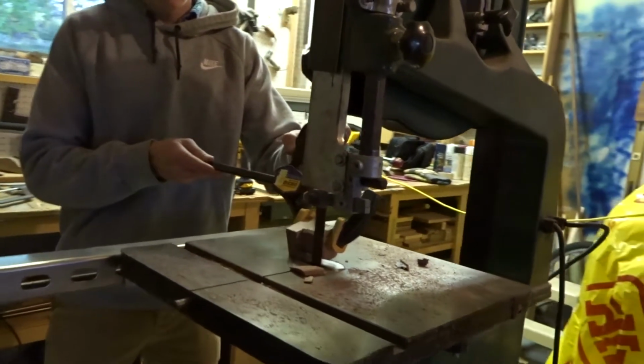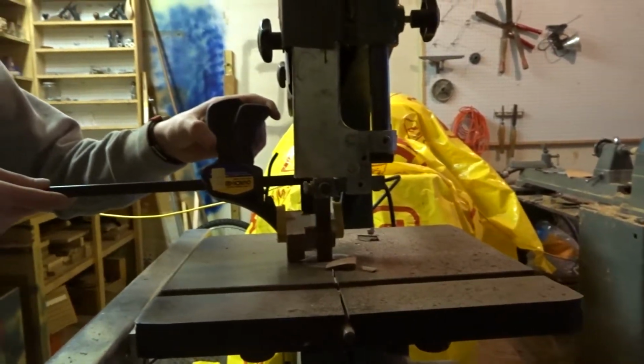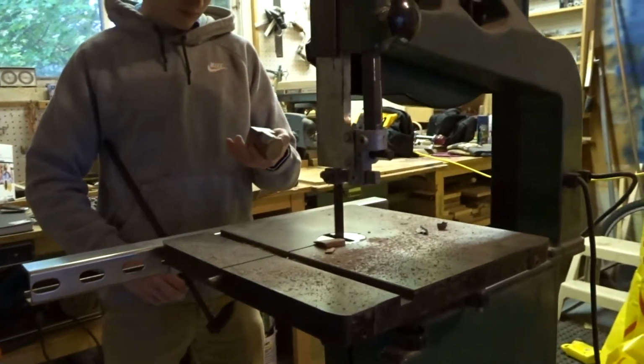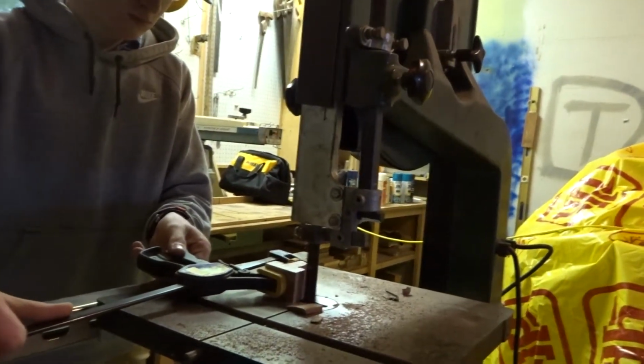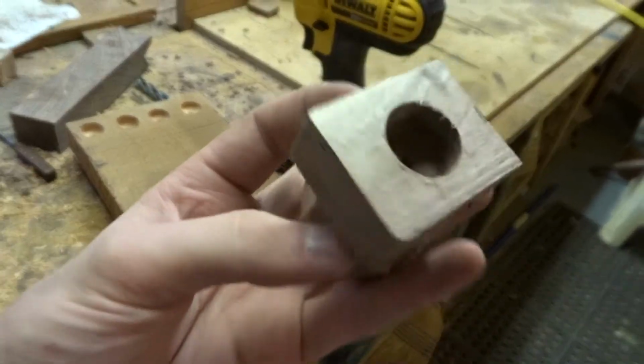It's definitely not the safest way to be doing things, but it's a way. I guess better than this might have been using some wood jaw clamps, just because quick clamps don't necessarily always hold as well as they should, but I was definitely keeping myself away from the bandsaw. What I was doing here was just turning it into the block you're seeing now.